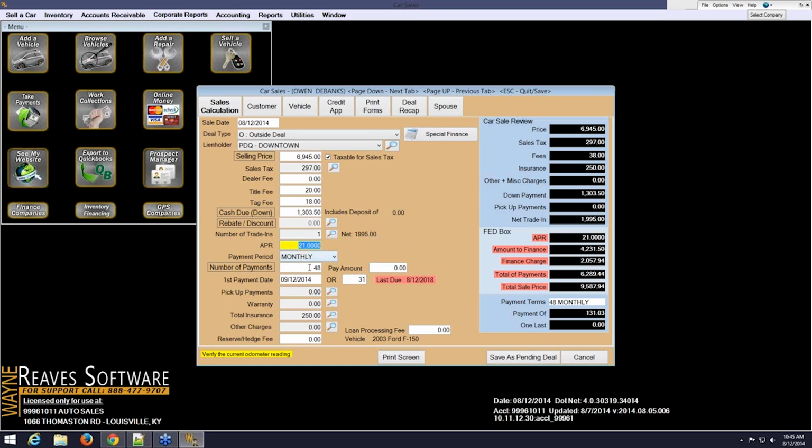They want a monthly contract and 48 payments, which gives Owen payments of $131.03 per month. So 4 years on this truck. Let's shorten that term up to 36 months. We can still do $159.42, and the finance charge is $1,507.62.